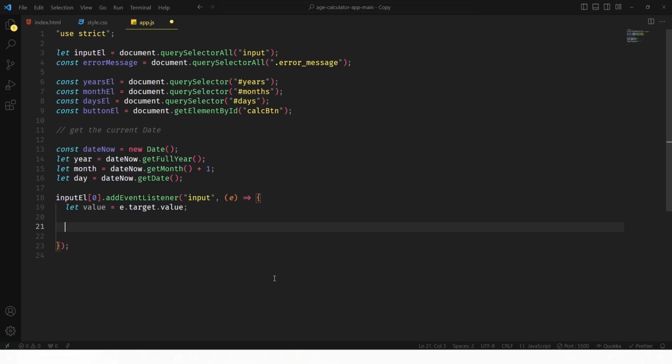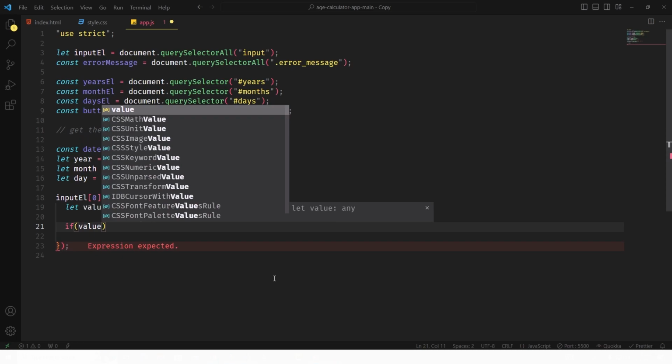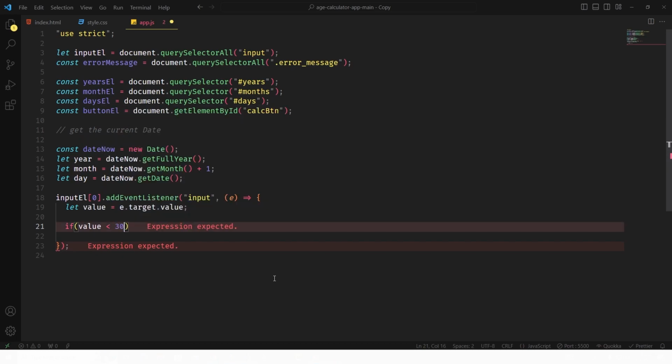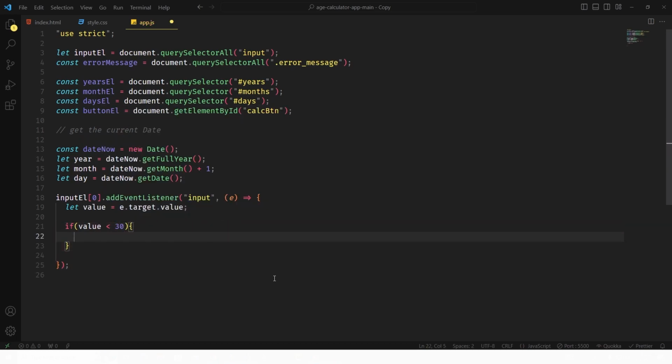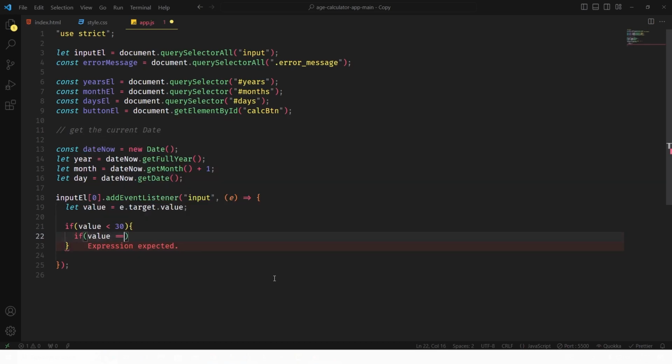So guys, we need to add the validation. So I need to use if value less than 30, then come into the if body. In the if body I select one more time if value equal to 0, then I need to assign the value as 1.